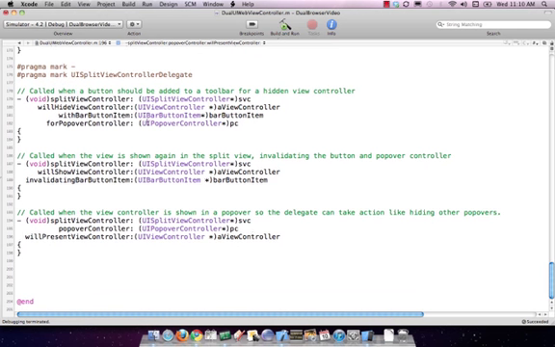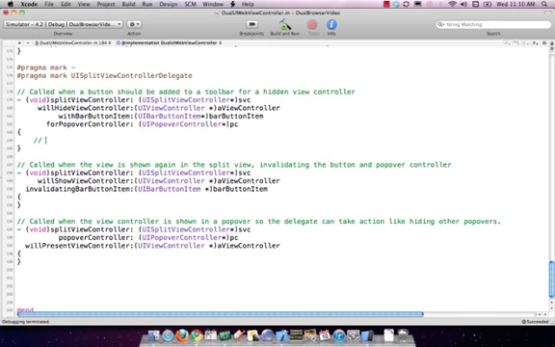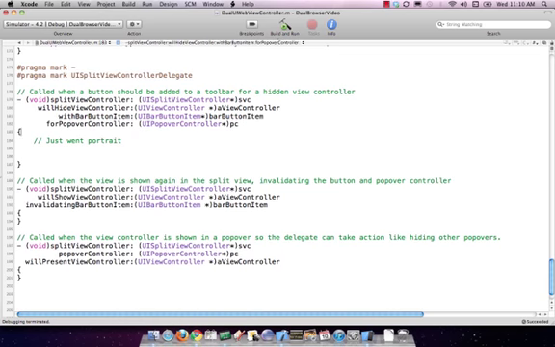The first one is willHideViewController. So it's hiding the view controller on the left. This is when it just went portrait. And you can see it actually hands you some stuff for free. It gives you a bar button item, which is kind of neat. This bar button item is already set up such that when you click it, it'll launch a popover. And it gives you a reference to the popover as well. This is the popover that'll get expanded when you click on this bar button item.